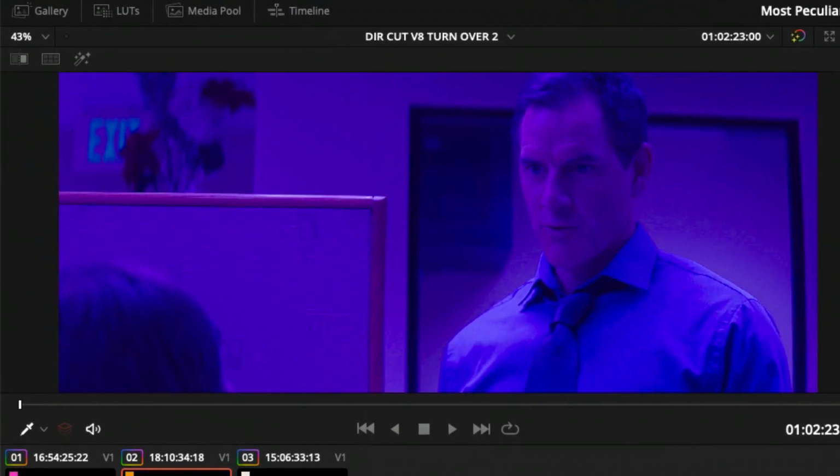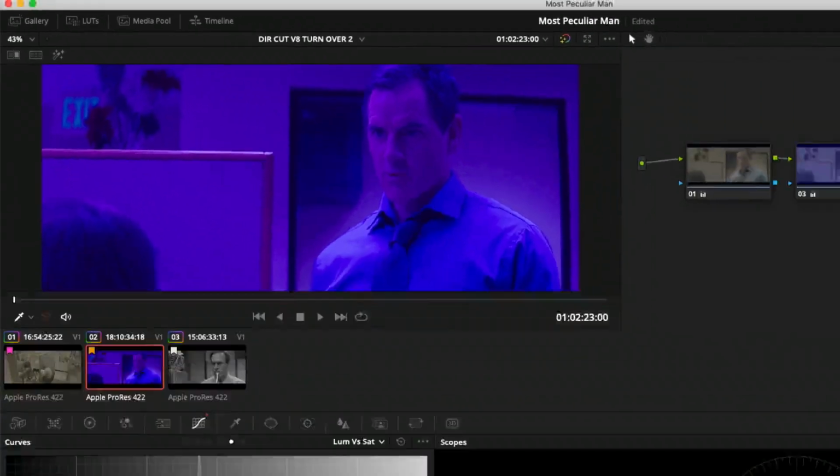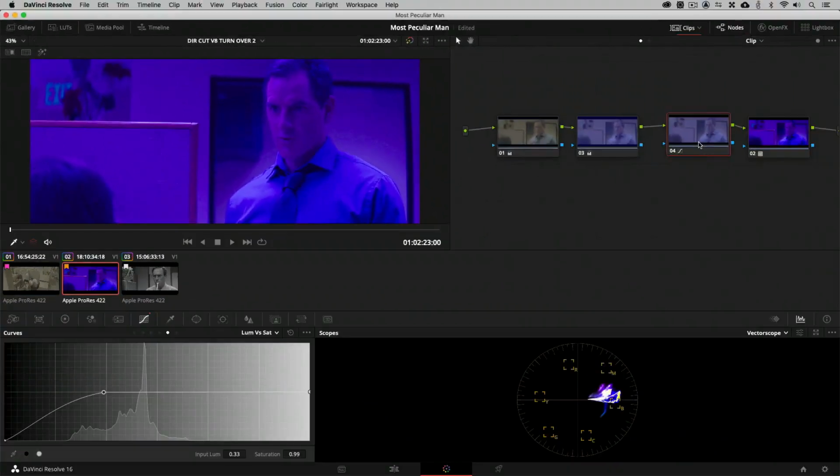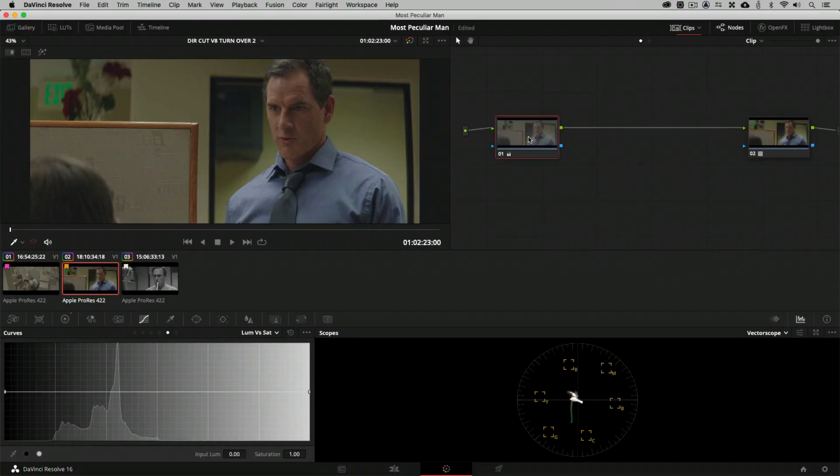So of course, obviously we want to keep the blacks as black as possible, not have them influenced by this blue color that we've pushed into the entire image. So this is where luminance versus saturation's curve comes into play. It's going to come into play in our lesson because when we start talking about the technique I'm going to show you with color mixing, we want to make sure that it's not impacting the blacks. So let's just remove everything so that we have our curve and we have our balance.